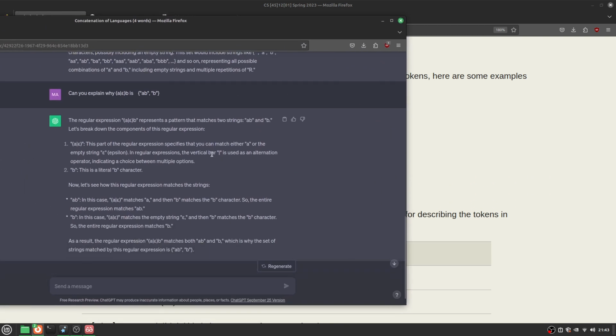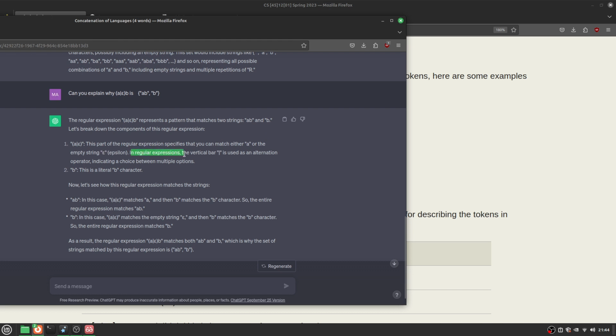The regular expression A union empty set times B, I guess it's times, I'm not sure, represents a pattern that matches two strings, AB and B. Let's break down the components. The union of A and the empty set is part of the regular expression, and specifies that you can match either A or the empty string epsilon.